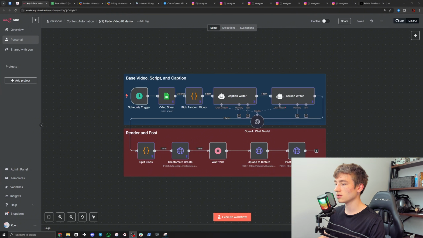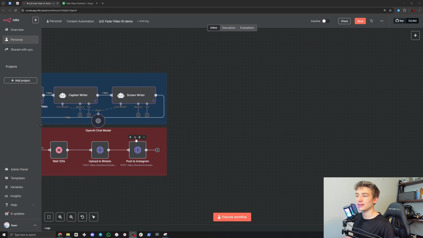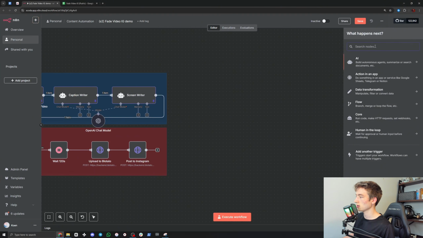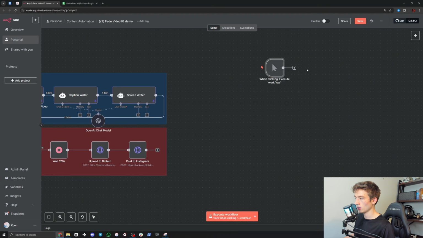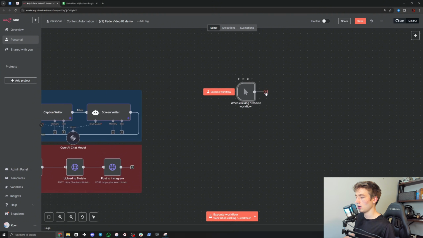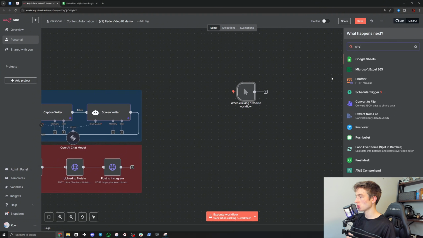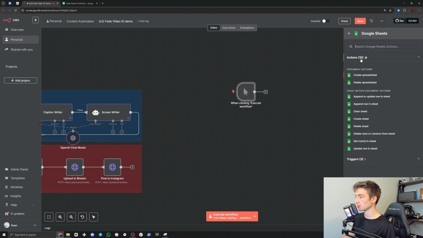So let's get into making this node by node inside of n8n. Once you're signed into n8n, up here you can click this little plus to create a new workflow. Over here, we're going to click and go manual trigger just to keep things easy. We'll add the schedule at the end. So we're going to click manual, and then search Google Sheets, and then Get Rows in Sheet, because we only need the information.